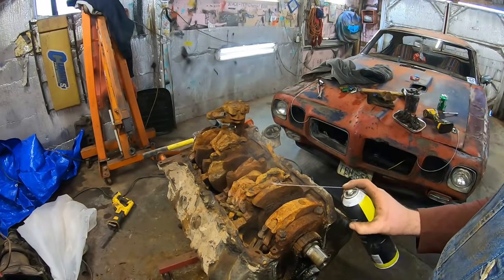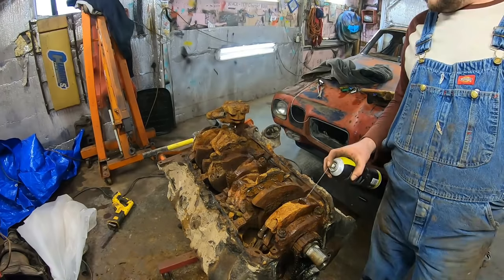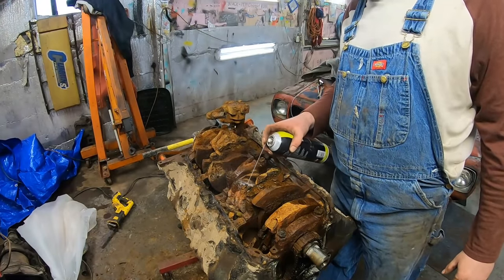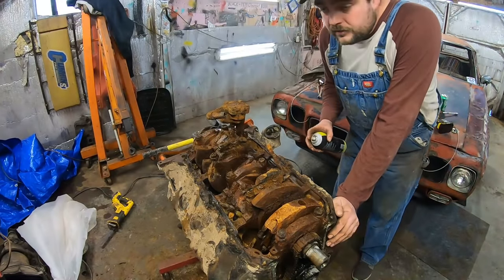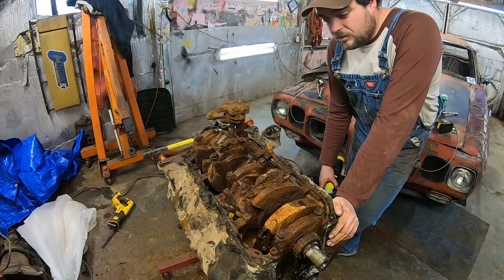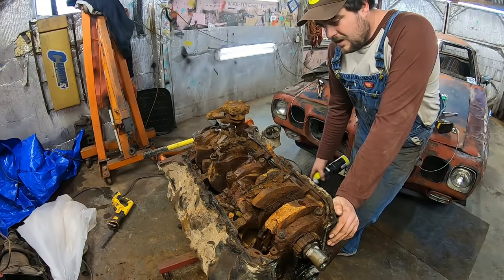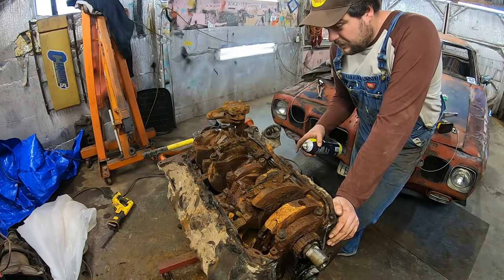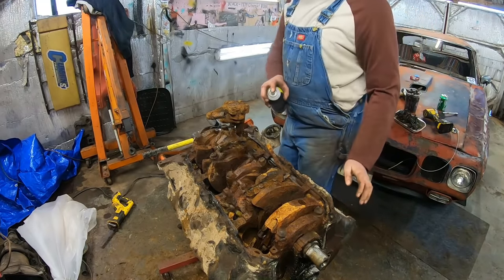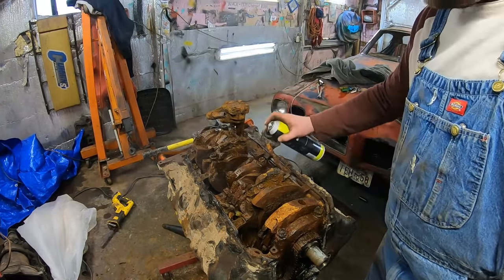Well, I feel about 2% better about this now that I've done that. And let's just go ahead and soak the hell out of all of this. Obviously, there was a lot of water in this thing. And now, down in Texas, I don't know, how cold does it get down there in western Texas? Does it get cold enough to freeze and break something? You gotta figure, with all the water that was in here, it'd be kind of obvious if it had broken. Like, there'd be a big crack. But not necessarily, I suppose. Boy, if this thing could be saved, it sure earned it. That's for sure.